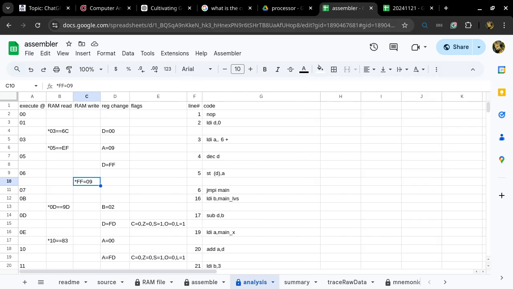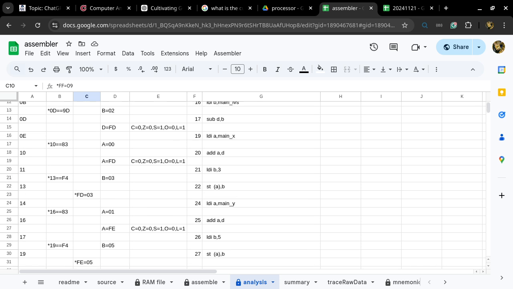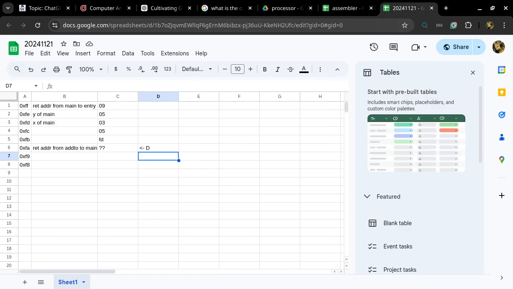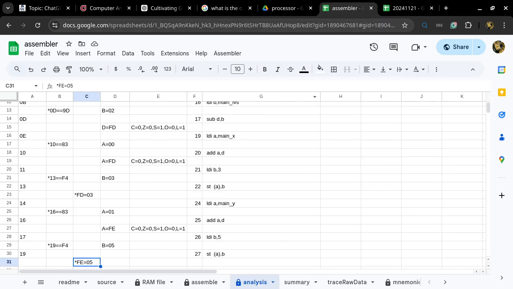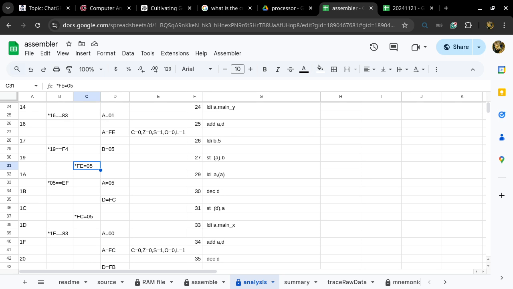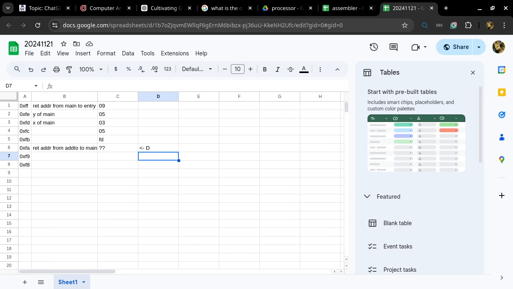So you look at all of this stuff here. The trace just got a little bit longer. We store 0, 9. That's all good. We store 0, 3. It's good. 0, 5. That's all good. So now we can do a quick confirmation. FE has a value of 0, 5. FD has a value of 0, 3. All good so far. And then we push the 0, 5 on the stack, which means FC should get a value of 0, 5. We confirmed that as well over here.